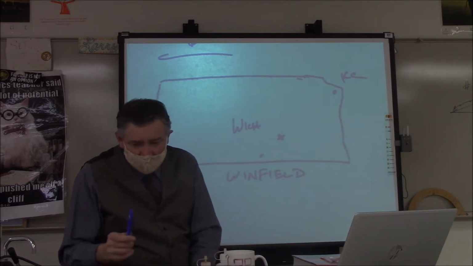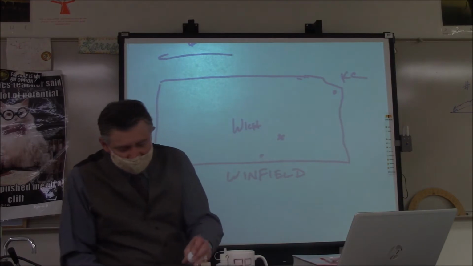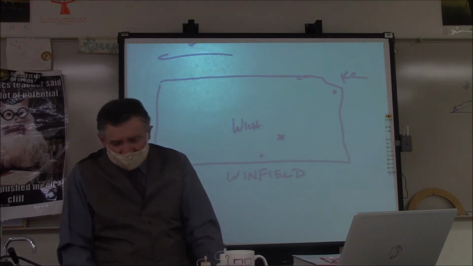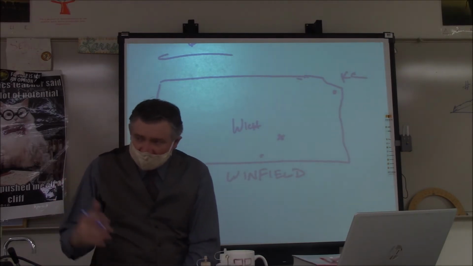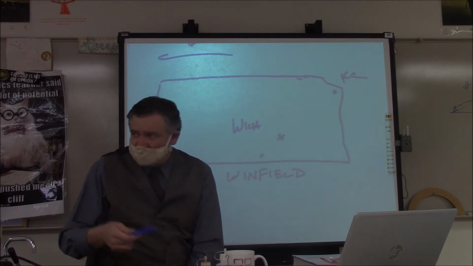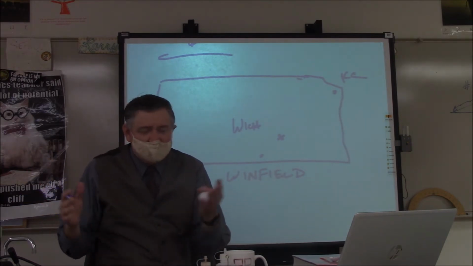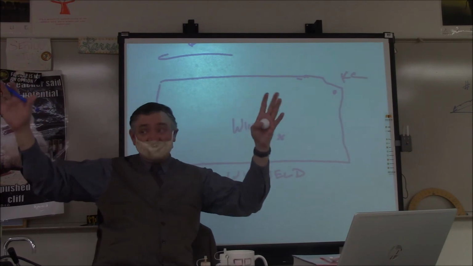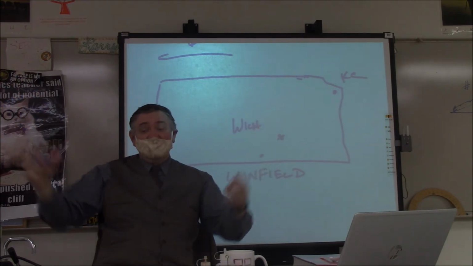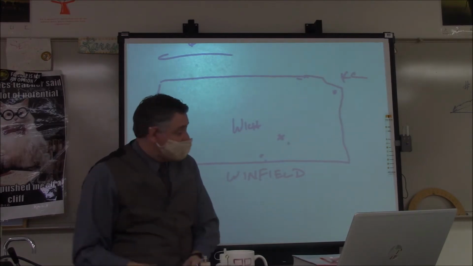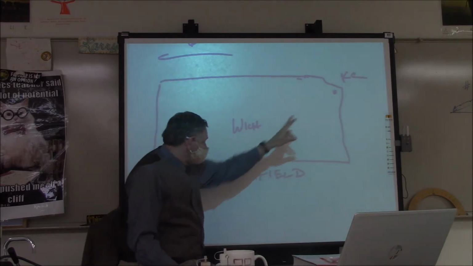So, we're going to start in Wichita and we're going to go to Kansas City, right? So here's the deal. And then we have Winfield. So Elise, what do you want the reference point to be? You want the reference point to be Wichita, Kansas City, Winfield, Garden City, Paris, Sydney, Australia. What do you want the reference point to be? Kansas. We got that. That's our frame of reference, is the entire state. But we're going to start in Wichita, go to Kansas City, go to Winfield, back at Wichita. So we need to pick one of these 3 points to be the reference point.